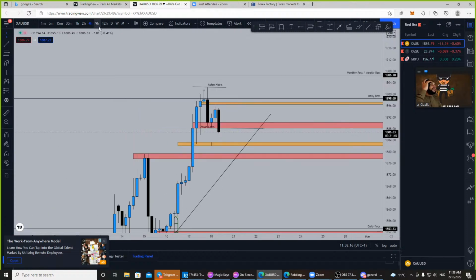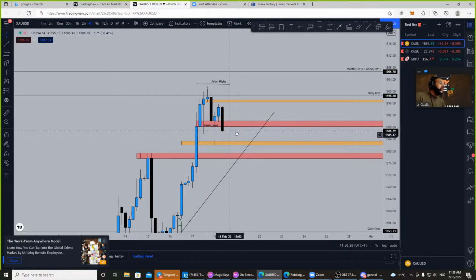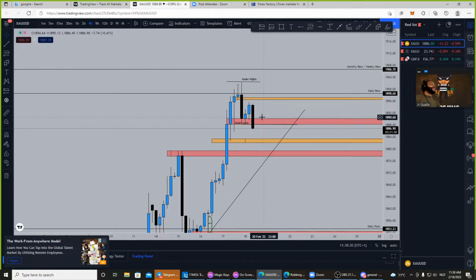Because of the 4-hour candle, yeah, no, there's no buys. Buys are cheeky. You gotta let it rest for the buys. Buys are cheeky right now, man. They just engulfed 2 candles, so you gotta be very careful, just right at the Asian lows.